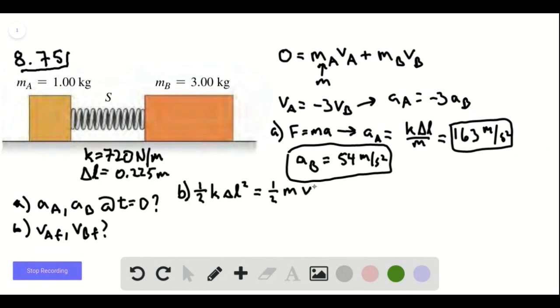Plus one half, three m, because this is for this one. And we saw that velocity of b is always going to be one third that of a, so v over three squared.